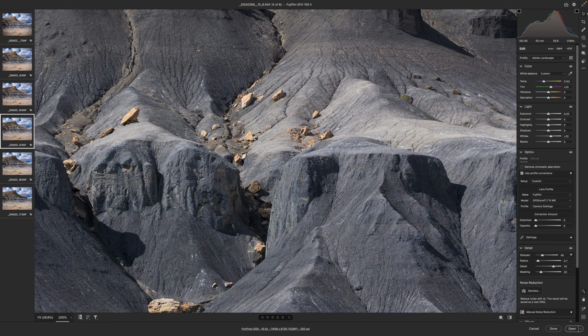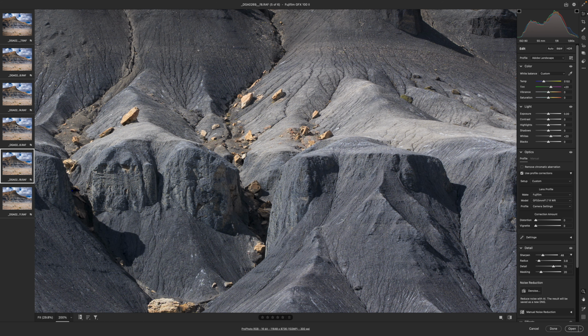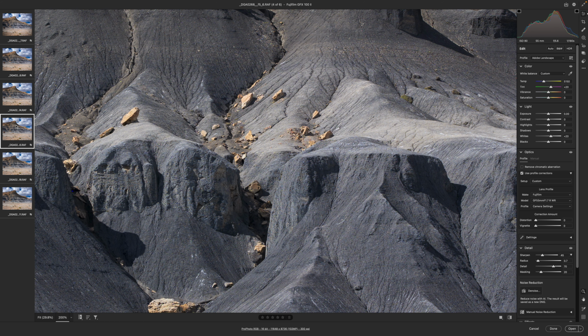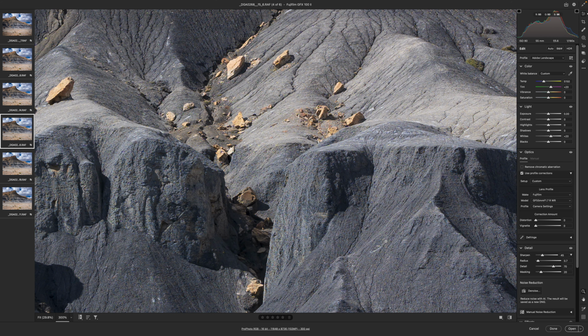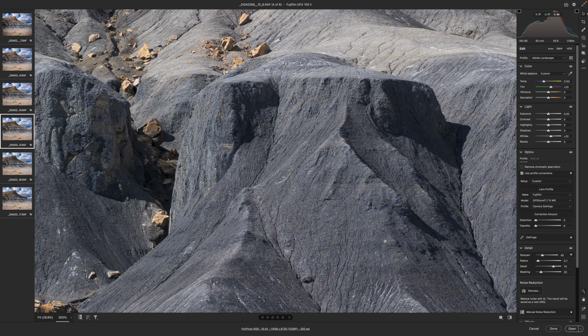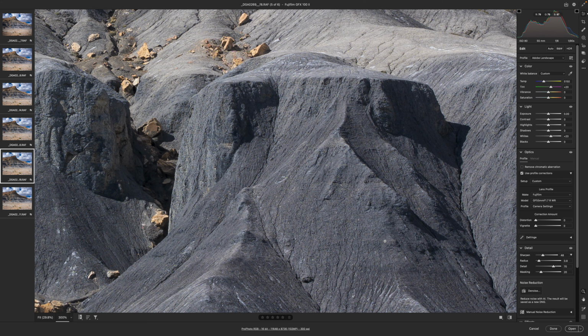In fact, there's enough less diffraction that if you look very closely, probably the video won't compress it good enough to see this, there's actually sort of color aliasing or color speckling here at 5.6. I'll zoom in some more, maybe we can see it. It's called color aliasing, and it's due to the nature of the Bayer sensor. At f8, diffraction is now blurring the image enough that the color aliasing disappears, but you're also losing details. That's 5.6, 8, 5.6, 8. I don't know if the YouTube videos are going to show you this.